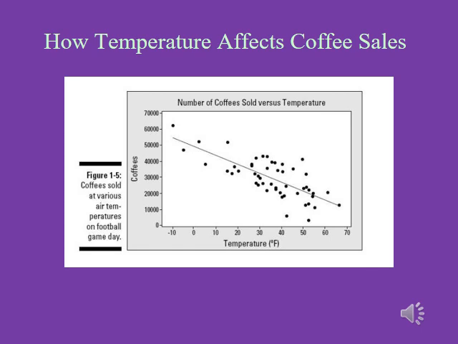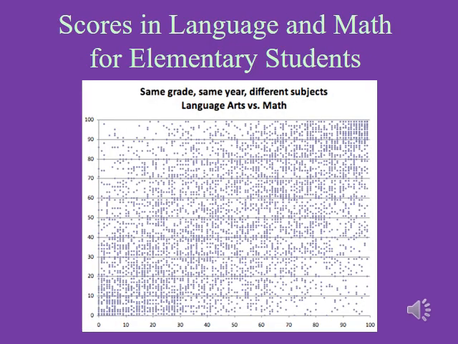Here's a graph that's looking at what we would call a negative correlation. They're showing you the relationship between temperature and coffee sales. And basically it's saying that when it gets warmer, you're going to sell less coffee than when it's cold out. I purposely included this scatter plot because it actually shows what's true with an awful lot of correlations.